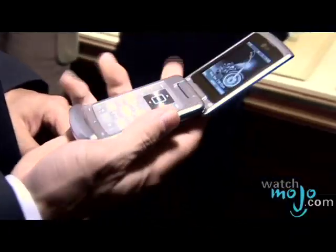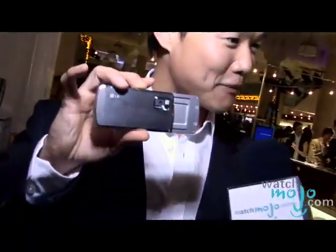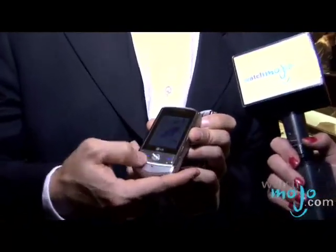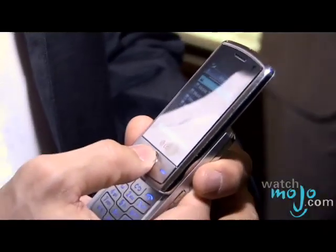Besides the new look, what about the features? It's fantastic. The LG Shine Phone in Canada has some unique things that are not available in the global market. It's the first phone to be HSDPA, so it's high speed bandwidth with the Rogers network, so now you can do video calling with another user. On top of that, it's not just a cell phone — it actually looks like a camera. It has a very unique thumb joystick, so now you can actually access your information with just a touch of a button.